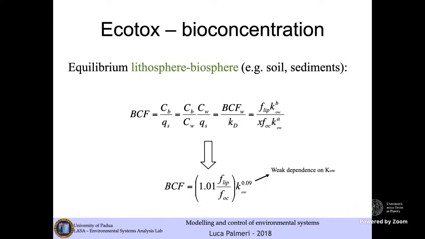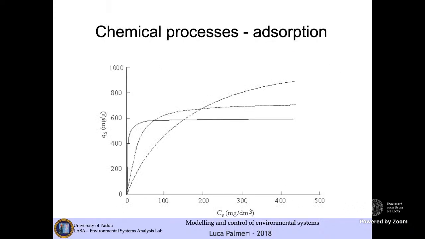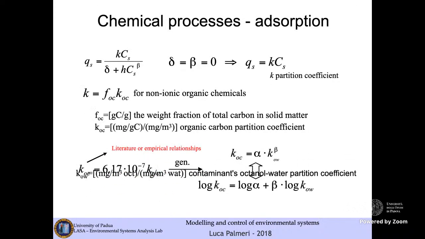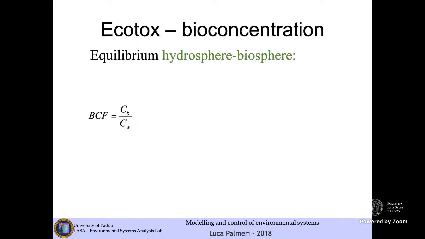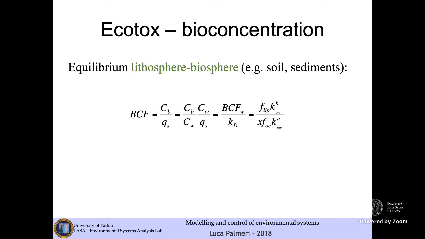Okay, this more or less is all the environmental engineer has to keep in mind when you want to describe ecotoxicological processes, so processes that describe the movement of a toxic substance between the various ecospheres. I recall you, we have talked here about the lithosphere, biosphere. We are talking about hydrosphere, biosphere, but finally we have been talking also about hydrosphere and lithosphere. So we start with hydrosphere, lithosphere, and then we describe the equilibrium between hydrosphere, biosphere, and then lithosphere and biosphere. Okay, I assume that you have already seen elsewhere these models, but this is how we may think to employ these models in our description of the ecosystem.